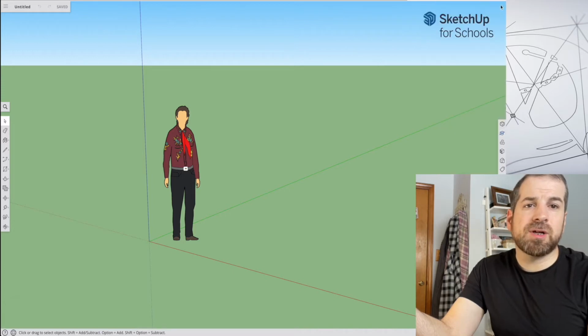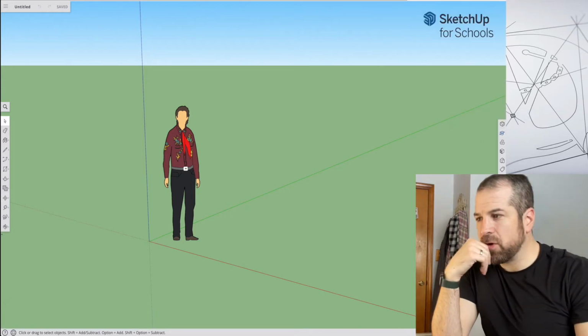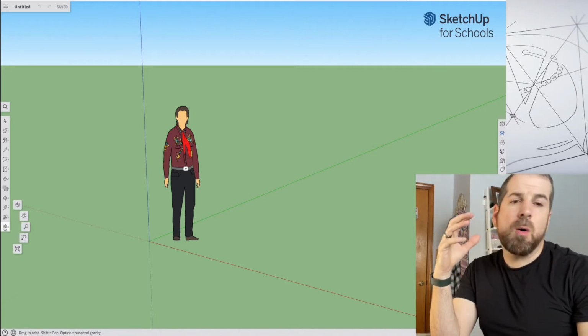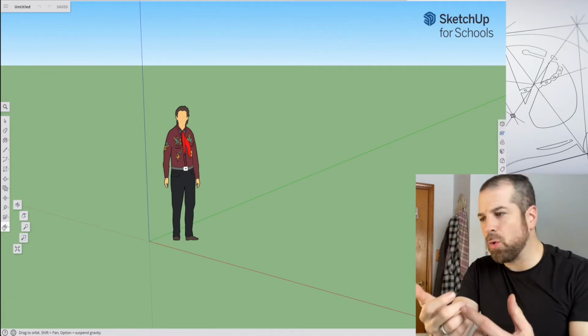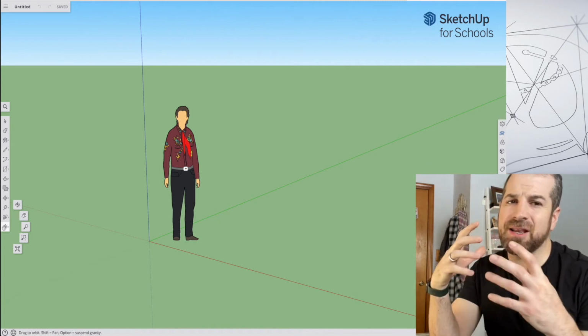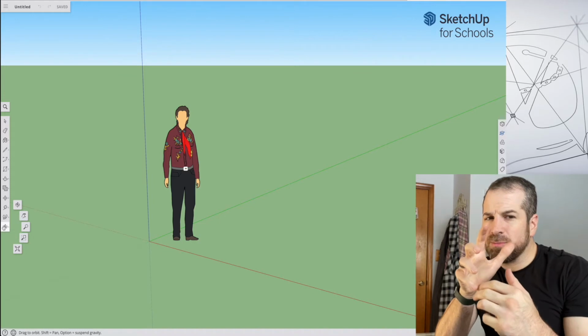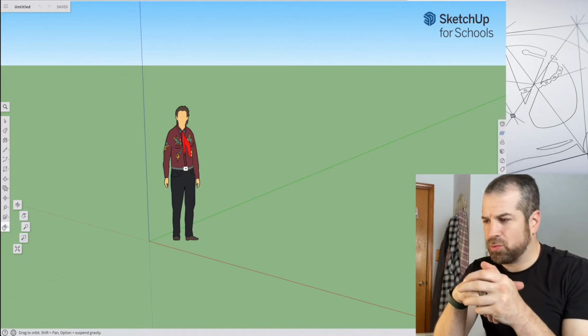And if you don't want it, you can close it right there. But let's focus on this tool right here. This is our moving tools. Basically, it's the orbit tool, the pan tool, and three types of zooms. The most important, I believe, is the orbit tool.